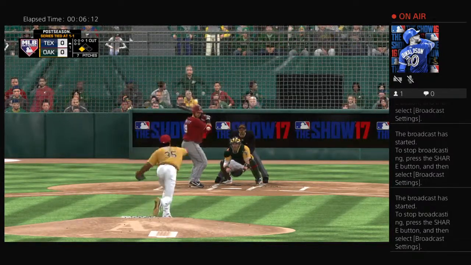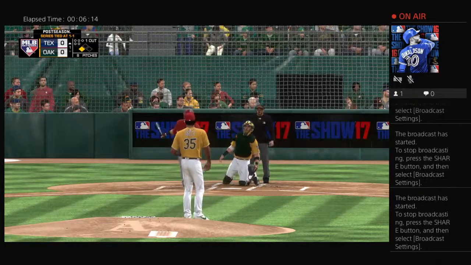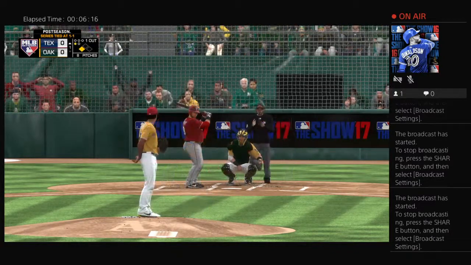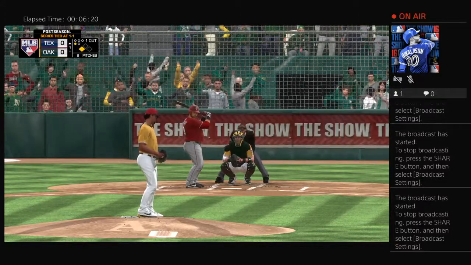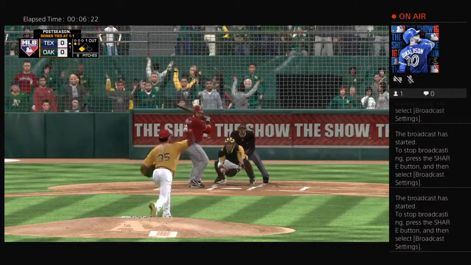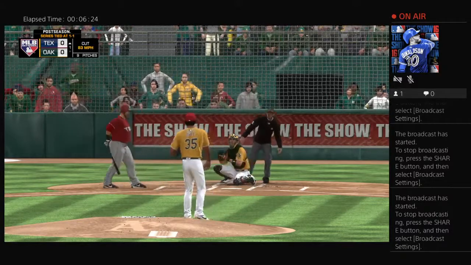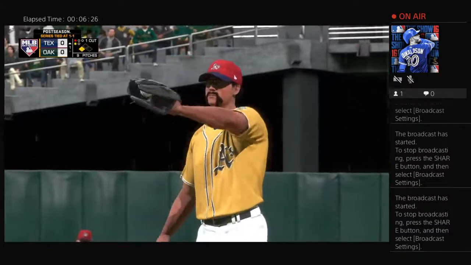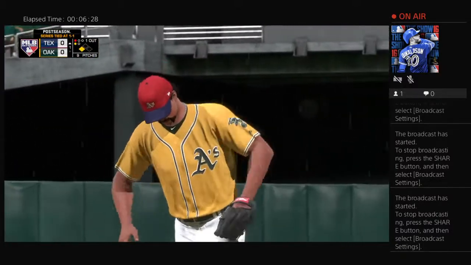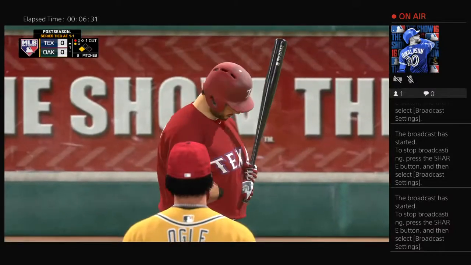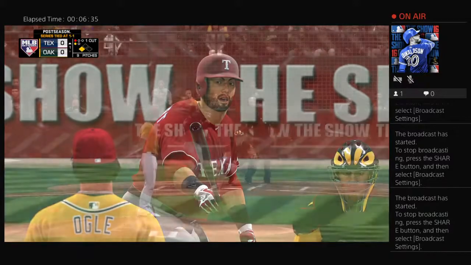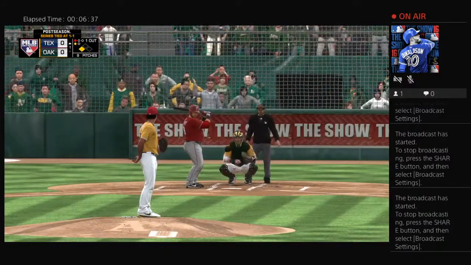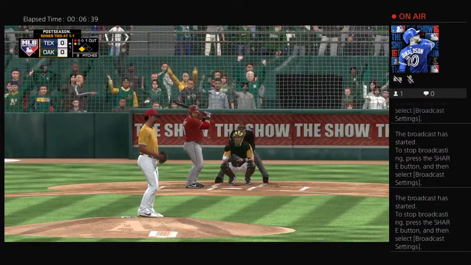Into the box, Alden Stewart fouled straight back. Set to deliver the 0-1. Now a cutter down around his shoe tops as he hops out of the way. Most good pitchers know that they have to work inside and sometimes even come off the plate to keep hitters from getting comfortable up there. I think that was part of the intent with that last pitch. 1 out and a runner on third.